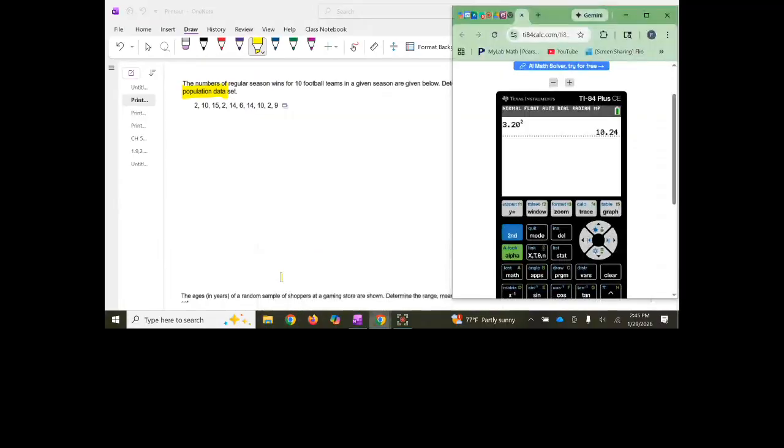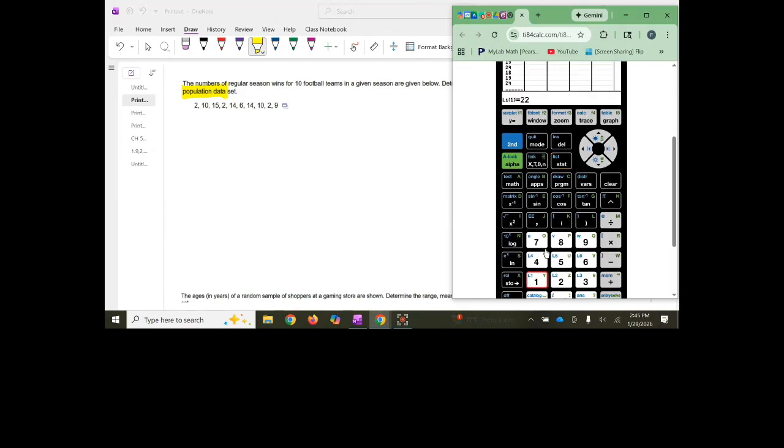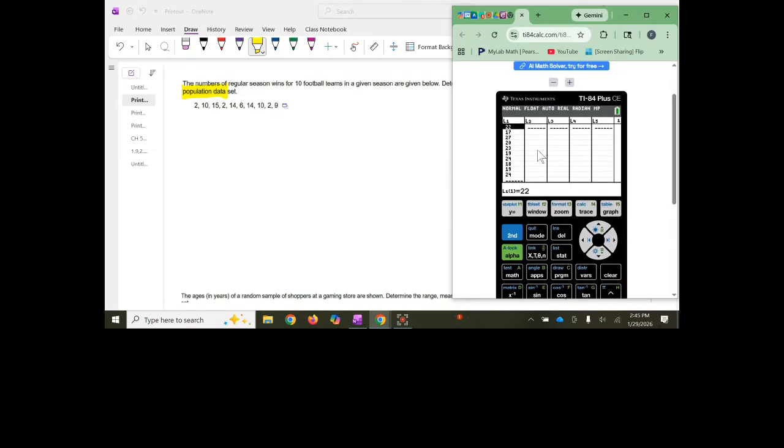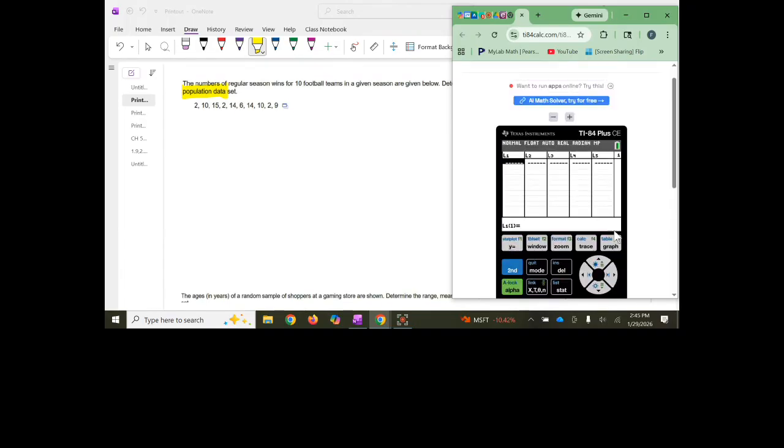Let me come back here. Let me clear this out, okay? I'm going to stick with this calculator for right now, and I want to show you something. If I go to stat and say edit, and suppose you still have all those numbers there, how do you get rid of them? Come back to the top where you've highlighted list one, hit the button that says clear, and then hit enter, and it cleared out all those numbers for you.